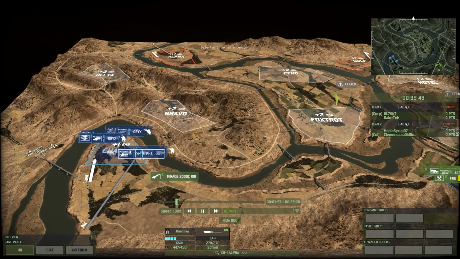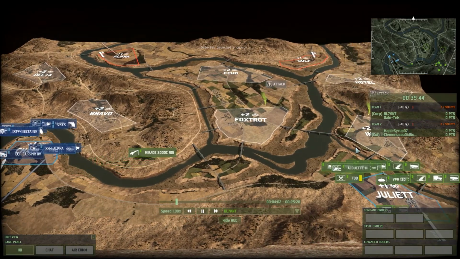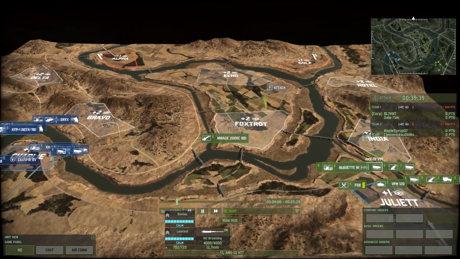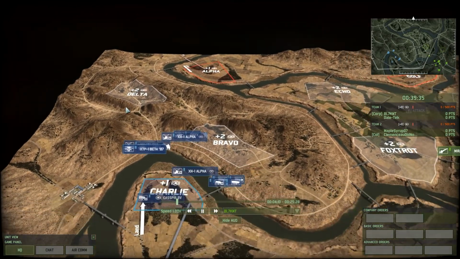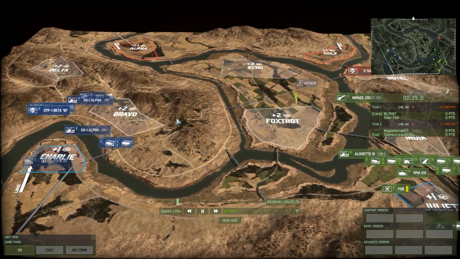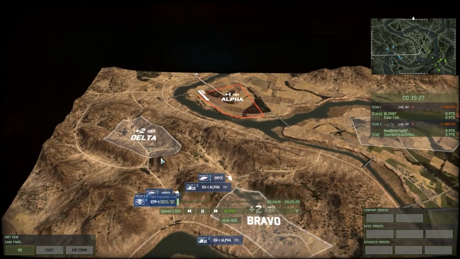I'm playing as South Africa, allied this time with Dale Tech, while my former ally Maple has swapped to the other side, working with a colonel, of all things, Clemenceau. And my attempt here on Chosin Reservoir, a notoriously difficult map for coordination at least, is to cap Delta, to move up to Bravo, and if I can, push through all the way to Alpha.